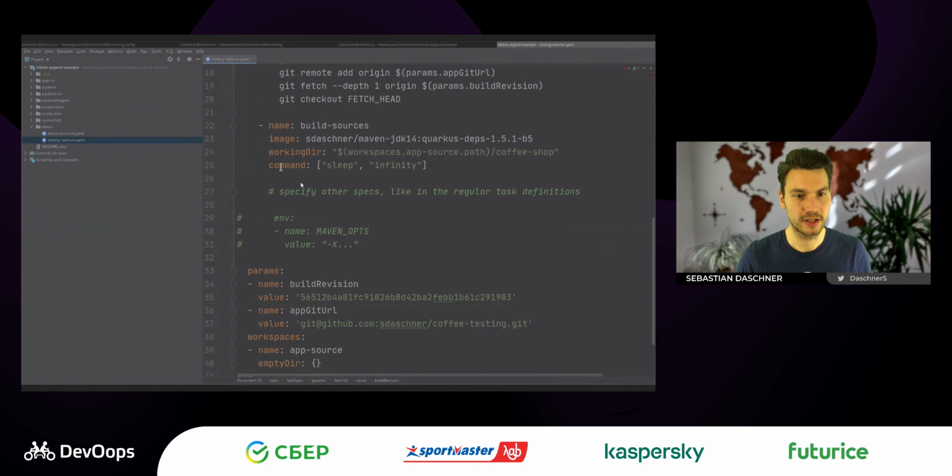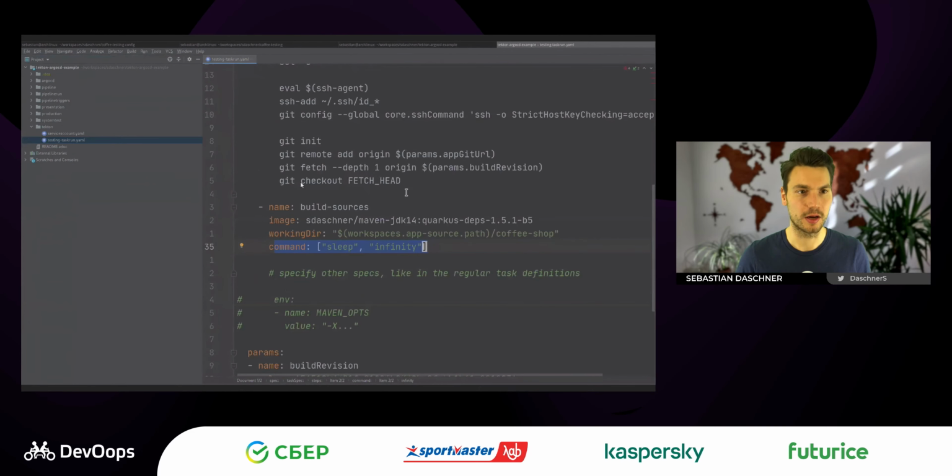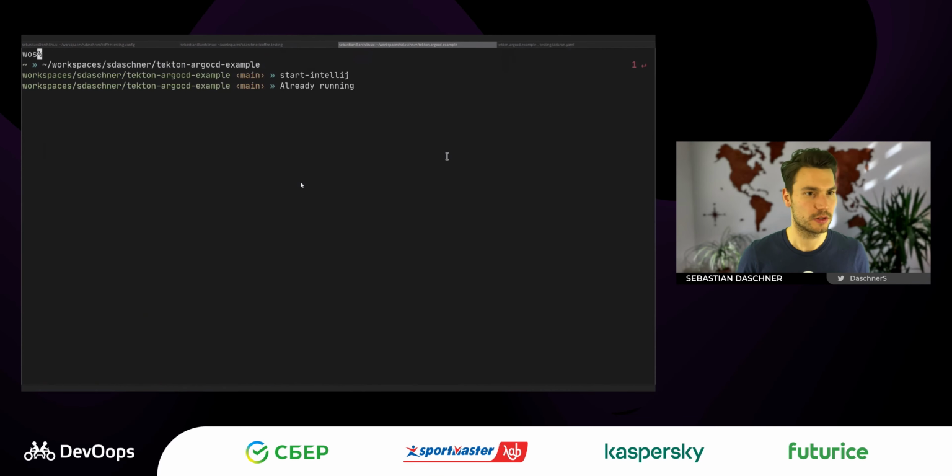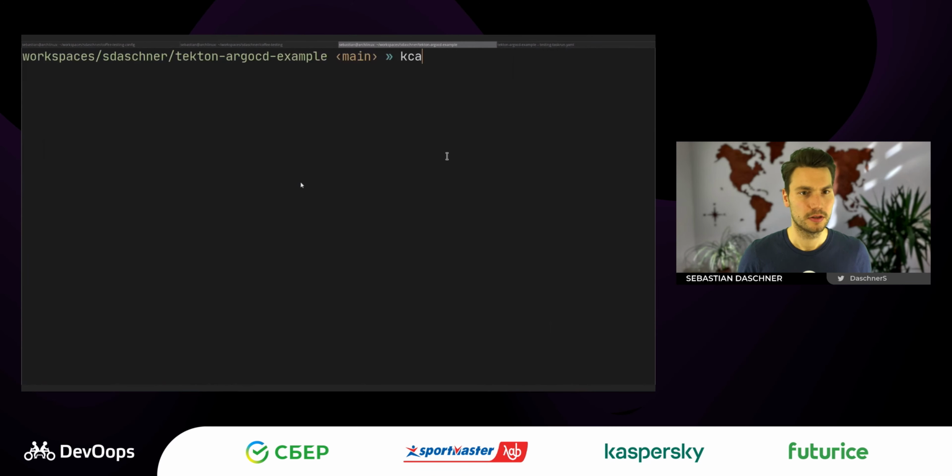We have a service account with the correct credentials. And as a step, what I can do is just, for example, to say, hey, run here sleep infinity. So it looks a little bit weird, but I can say, well, just deploy this task run here, and then it will just wait. And I can use a kubectl command to execute and just debug this. Let's try this out. So if I have something like testing task run that resides here, if I say kubectl apply my Tekton testing task run, check out, yes, the namespace is correct.